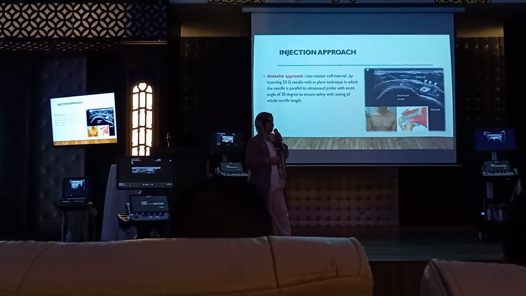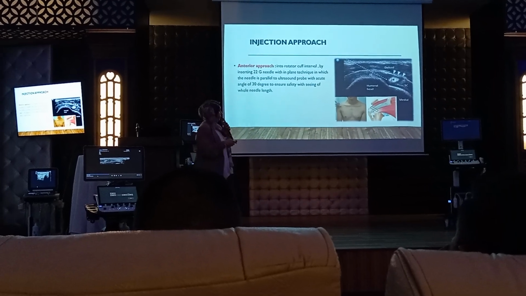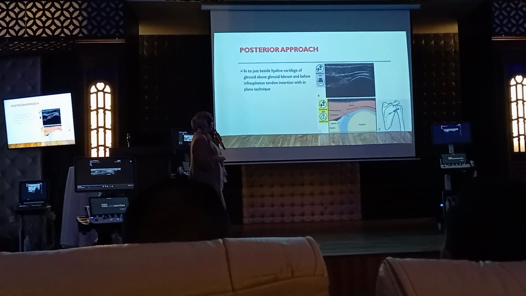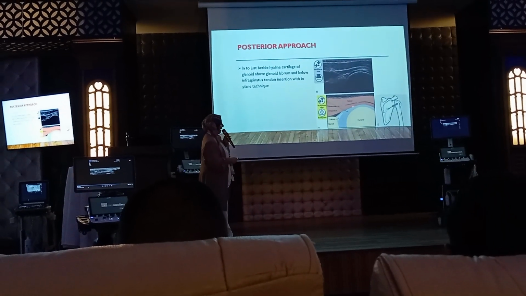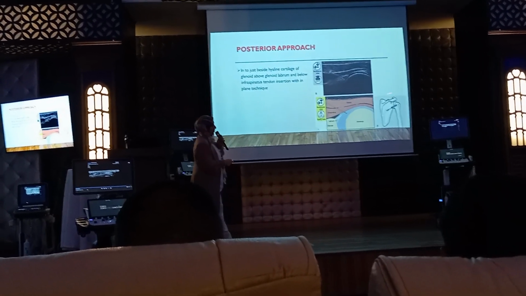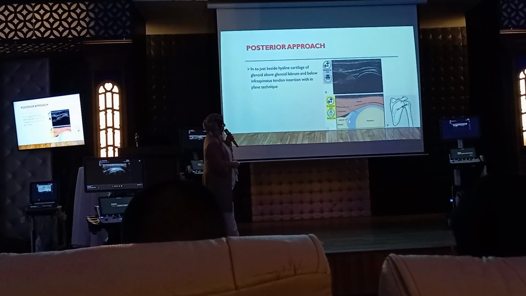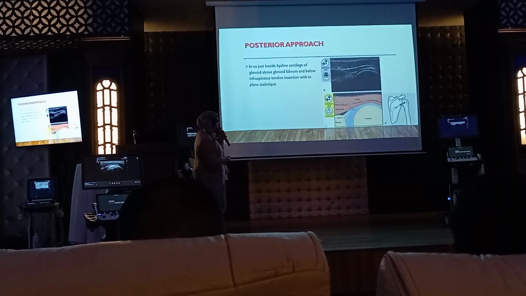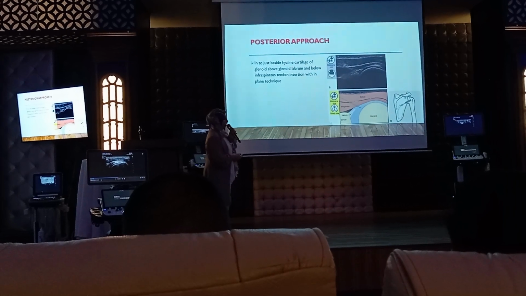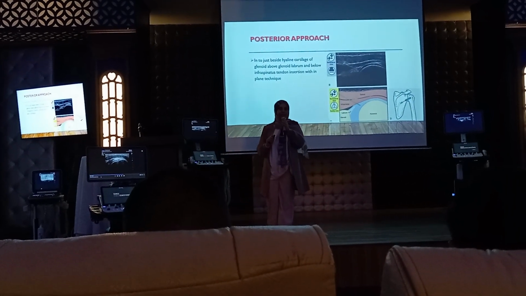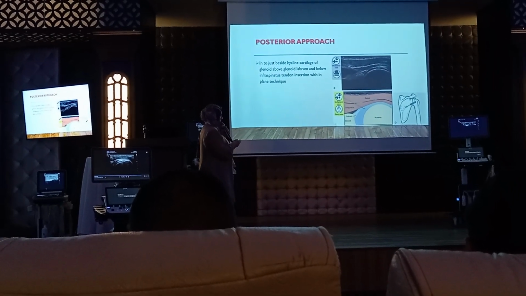The needle should be a 22 gauge needle because it has approximately 10 centimeter length. Posterior approach: when we examine the infraspinatus muscle and continue lateral, we reach the glenoid of the humerus. Just in front of the glenoid, there will be the fibrocartilage of the labrum. We can do injection here, just below the infraspinatus muscle and above the hyaline cartilage of the glenoid. We should not touch the hyaline cartilage of the glenoid because it is very painful. We can do injection here.